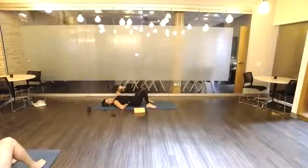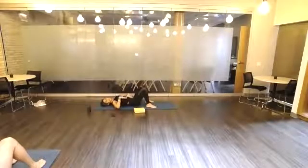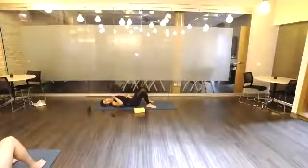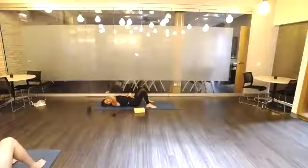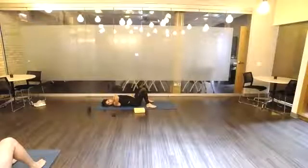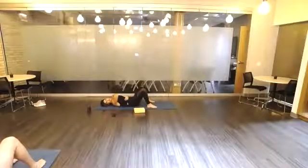As you exhale, I want you to think about drawing the rib cage and the belly button down to your spine as you flatten your back to the floor. Okay. Now again, inhale, arching the back like you're sticking your butt out to the floor, and exhale, pull the belly button down, flatten the back.